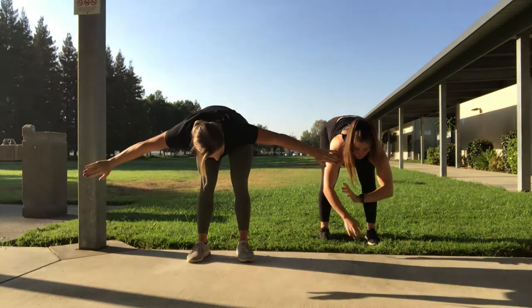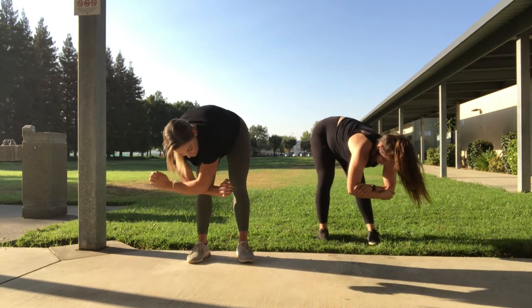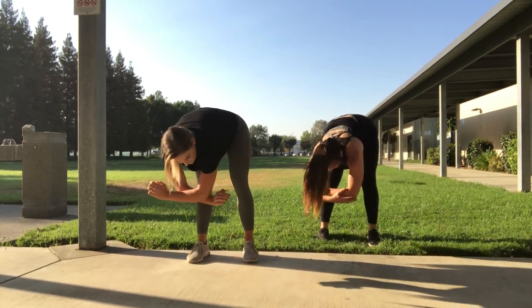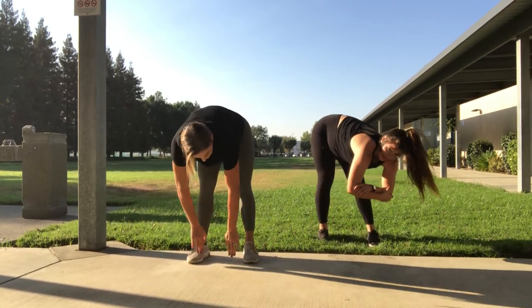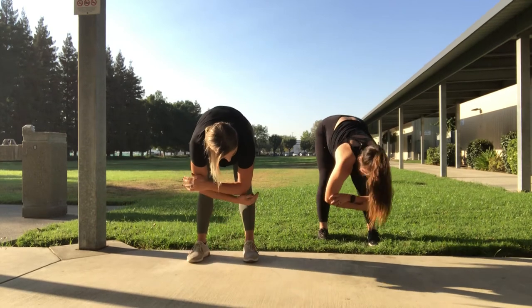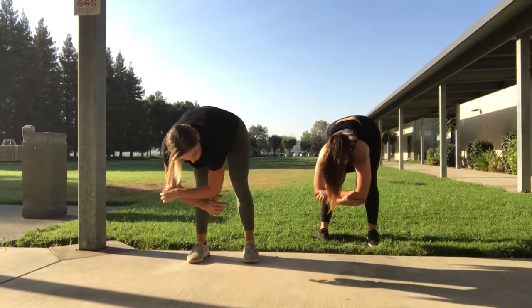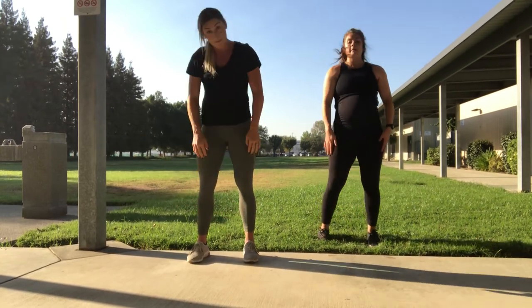If you'd like, you can grab your elbows here, and then you're just gonna swing side to side, get a good stretch in your hamstring on both your right and left legs. Try to go down farther with each swing if you can. Really good, a good deep stretch. Right, and then roll yourself up.